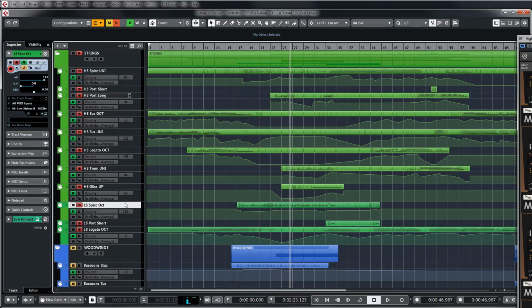So let me play you the spiccato octaves. You're probably not going to want to play chords with that because it's probably double basses and then cello an octave above. So that's going to be probably just a little too full of a sound to really get clarity when you're playing chords and stuff.